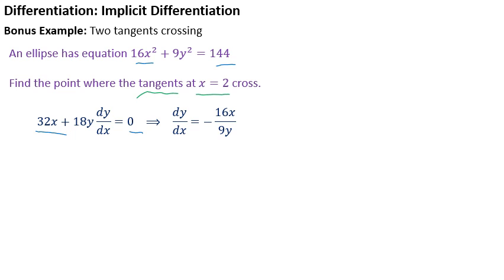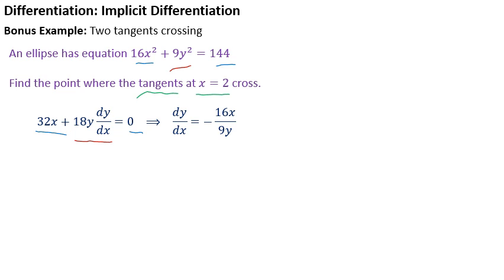9y squared, this one's the bit you're going to have to be a little more careful with. With 9y squared, that's a function of y, so we end up differentiating it with respect to y initially, and then multiplying by dy by dx. We can rearrange our equation now to get dy by dx if we want to, and in this case that's probably going to be helpful because it gives us a nice efficient way of finding the gradient that we need to generate the equation of a tangent.